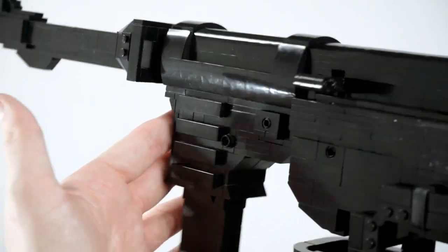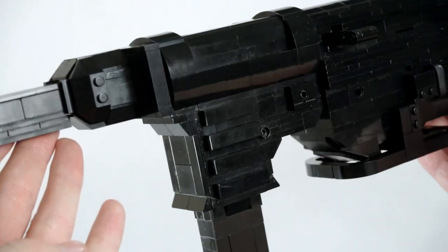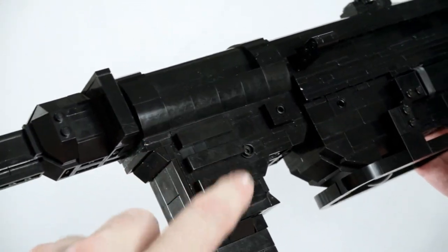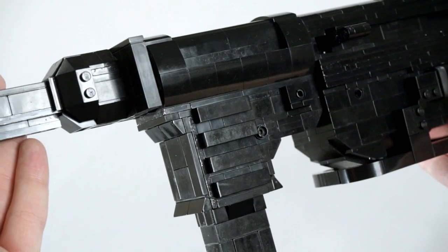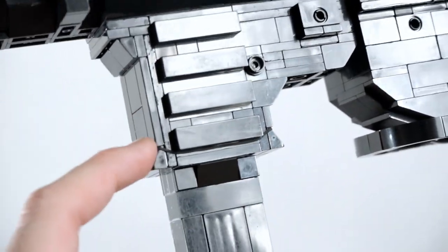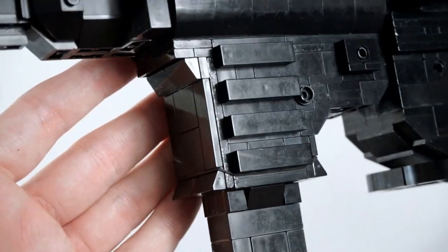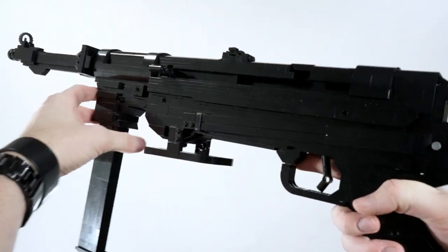Besides that, there are some details built into the magwell of the gun, like how half of it is actually built out of some sideways plates that help make the gun as thin as structurally possible, but this design does still make it a little bit fragile, so to help add some strength back, a little rubber band is added towards the bottom, and it's pretty subtle to the point where it is barely visible.